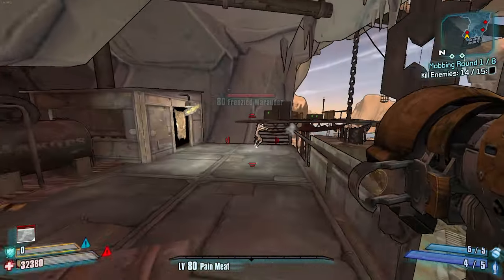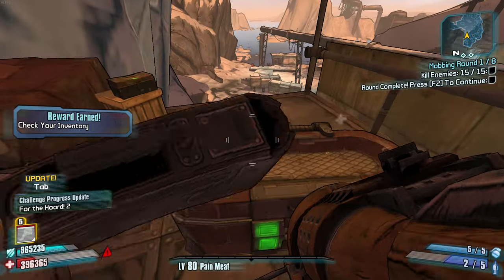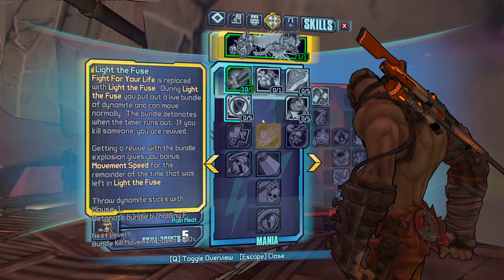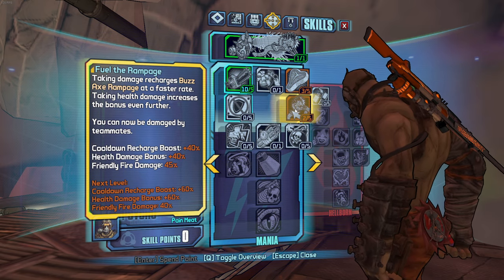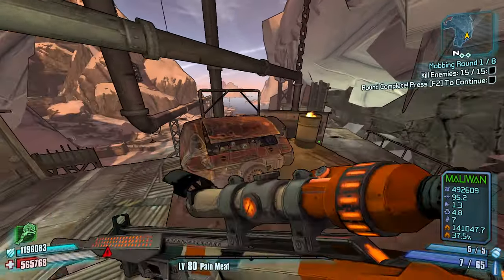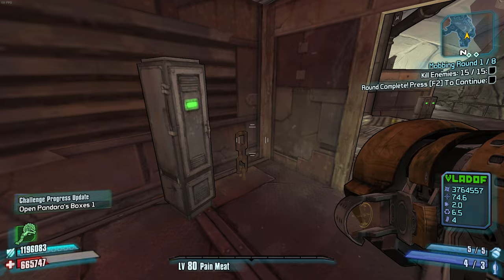We gotta run up here. We're gonna get killed. Okay, we're okay. Nice. Okay, that's the end of the stage. Made it through. Round one is complete, and that is not an easy stage at all. Take nothing there. Let's take Feed the Meat, and I like a little bit of Fuel the Rampage. We're gonna respec once we get Release the Beast, but looking okay right now. This launcher has gotten me up so many times, I don't want to abandon it.